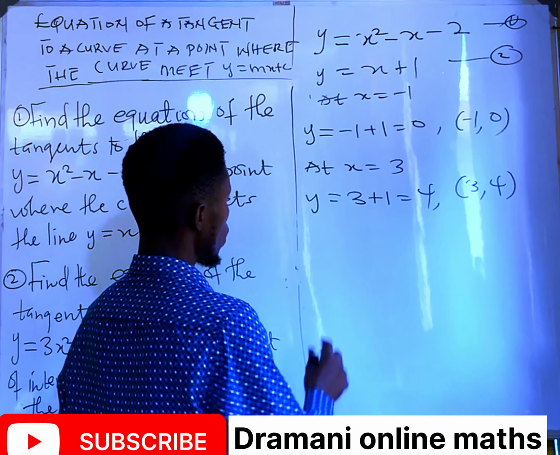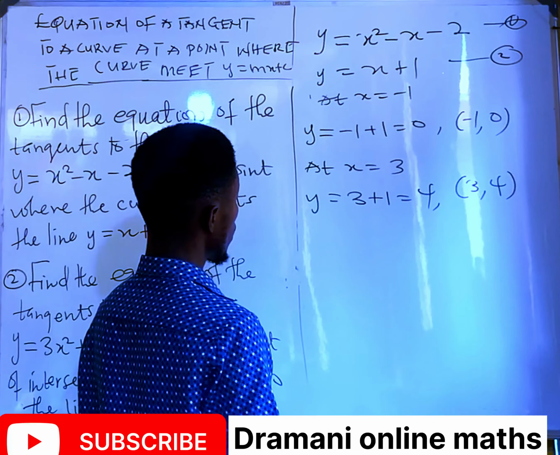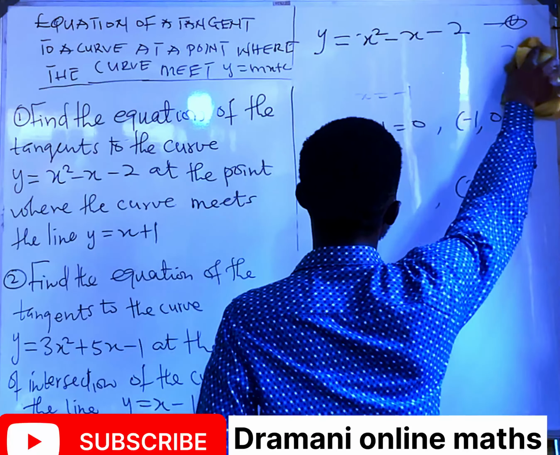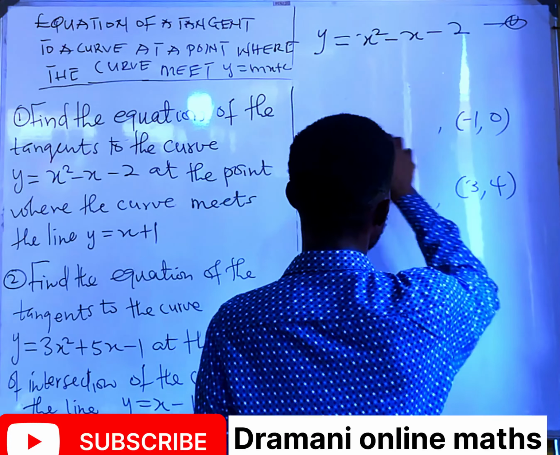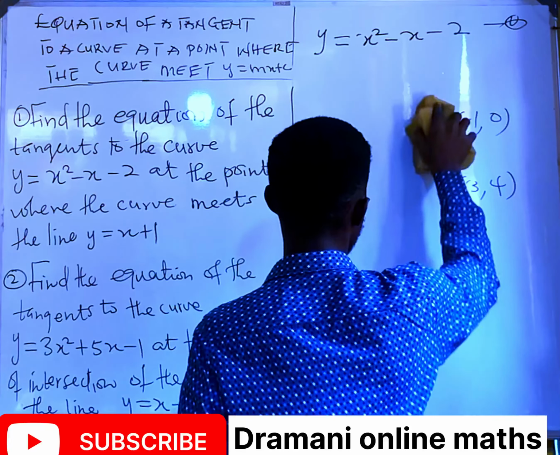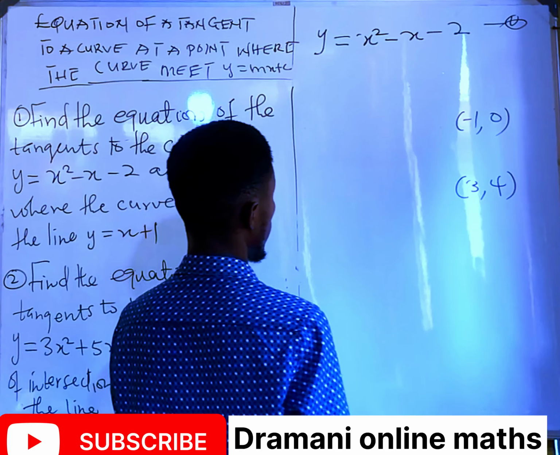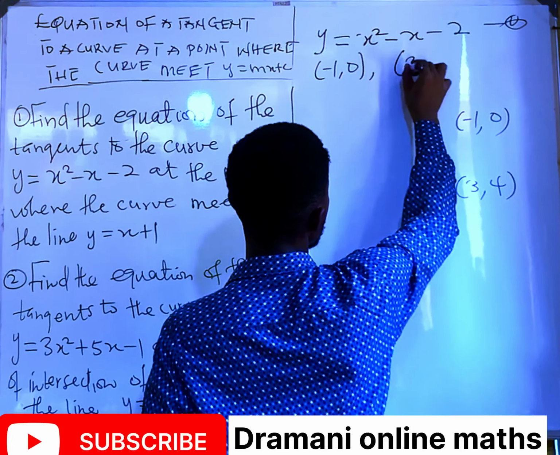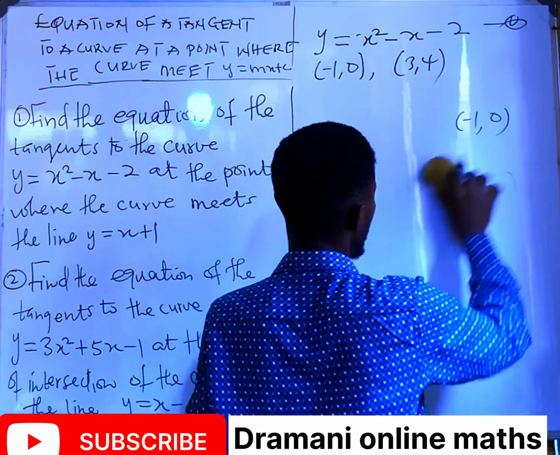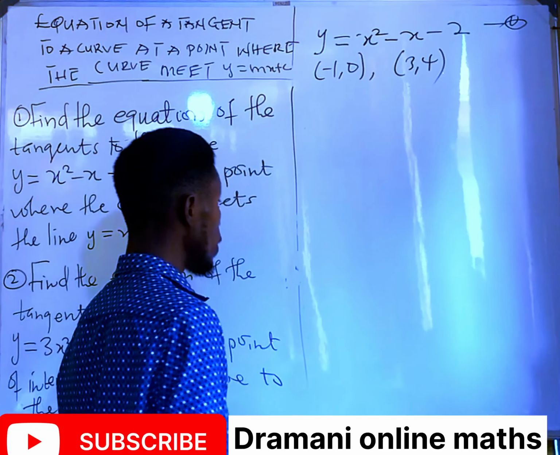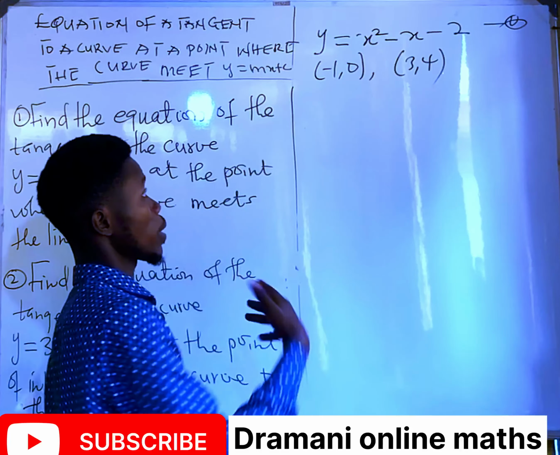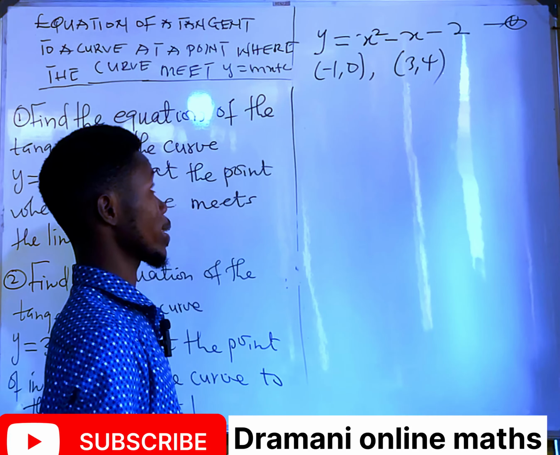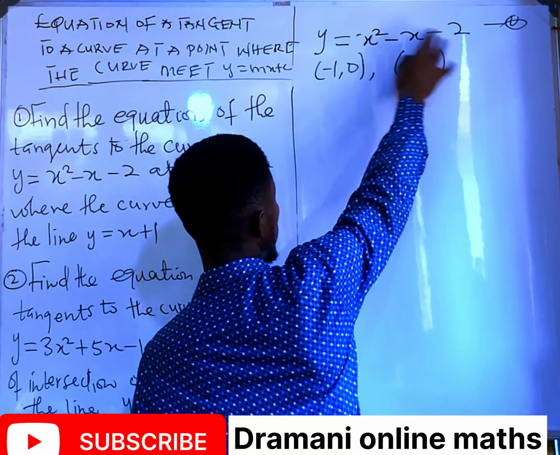So first one, let me clean everything then. You see that I've cleaned the equation of the line. I know the reason why. These are the 2 points I'm going to use. You know why I've cleaned the equation of the line? The line only helped us to get this point. Where we are getting to now, we are interested in the tangent of the curve. So we are interested in this.